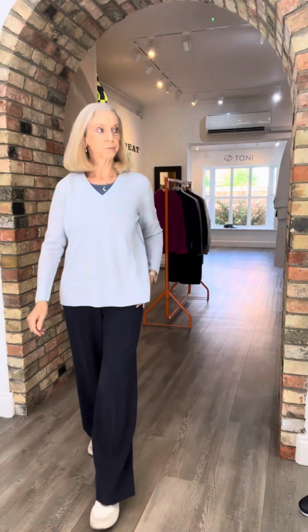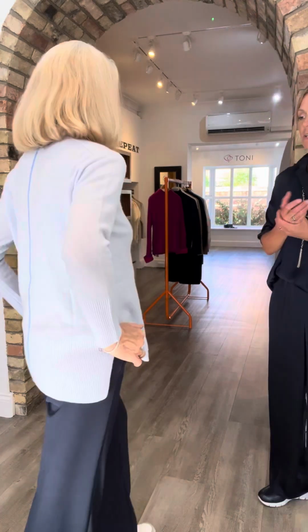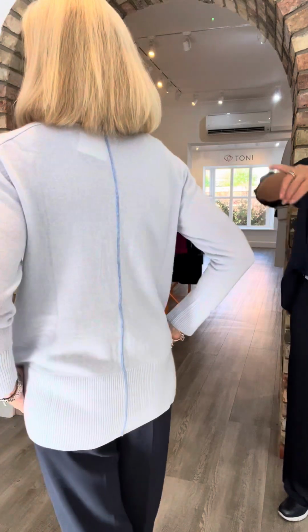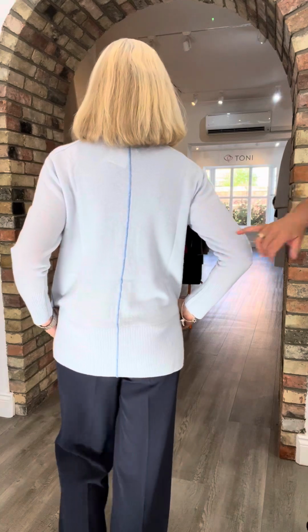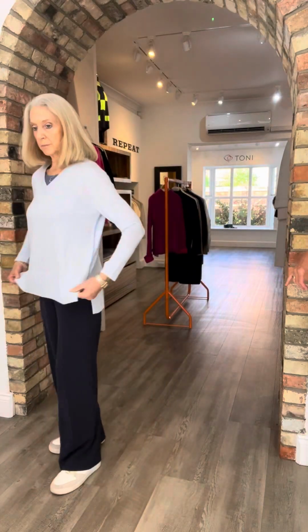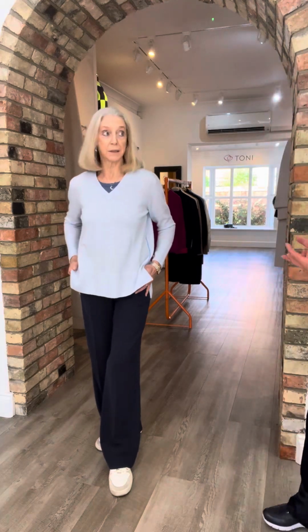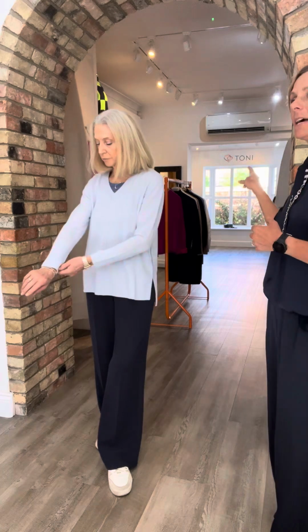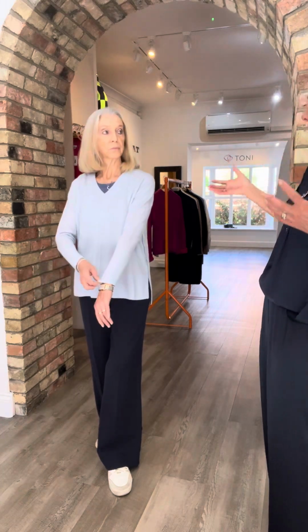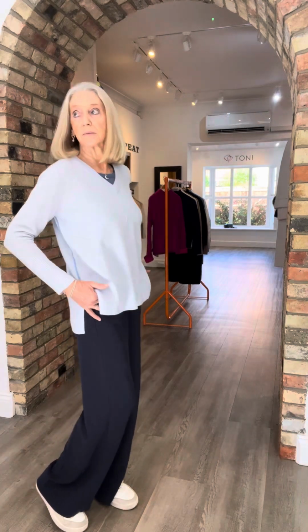That's a great little sweater. This is an easy, good everyday, real kind of classic. 100% cashmere on that. Nice, you've got that lovely detail, so the little stripe detailing, just down the back and at the side on that. This is a more relaxed fit, so I think this is a small as well, isn't it? So again, that more relaxed. So you know, if you think of the pieces that Debbie had on and say, no, I'll go up a size, you probably wouldn't in that. I think that's fine.